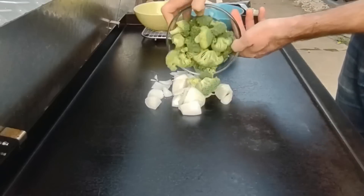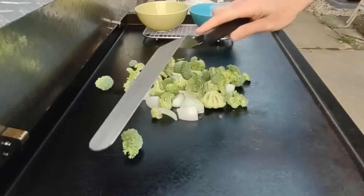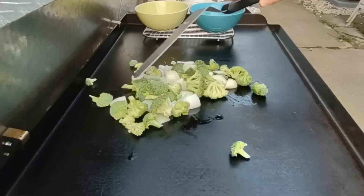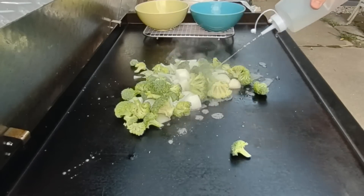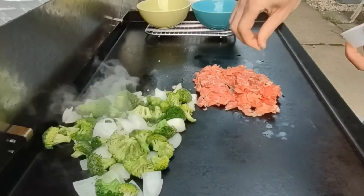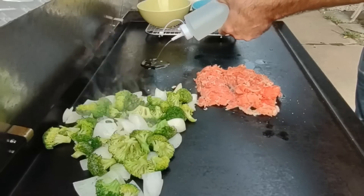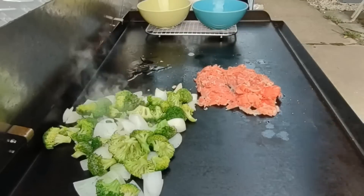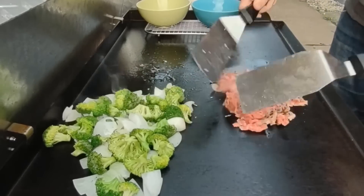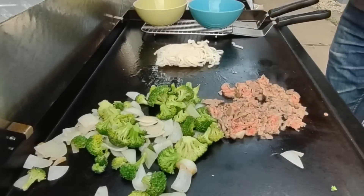Next we've got some Chinese food — kind of, not really. I mean, I'm the dude cooking on a griddle in Ohio, so let's be honest, this is just my version. I didn't even eat Chinese food until I was a sophomore in college — we didn't go out to eat a ton growing up. I just steamed those broccoli and onions. This is the pre-shaved ground shredded beef for cheesesteaks — I get it from Kroger, but you can use any beef you want. Then here's the udon noodles.